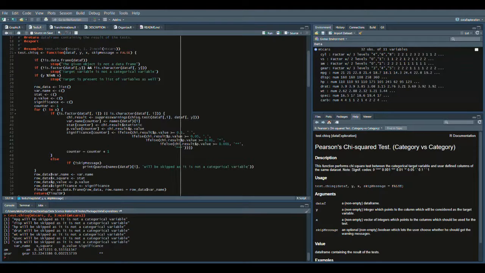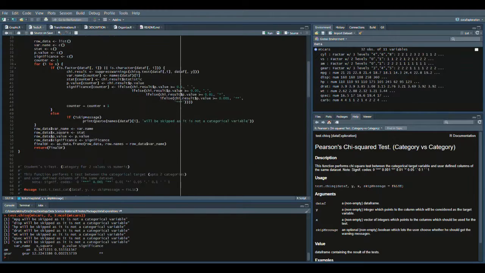Now MPG, displacement, HP, DRAT, WT, QSEC, carb were skipped as these were numerical variables, but chi-square test was performed on AM and gear variables. The chi-square statistic and the p-value and the significance level after performing this test is returned in a data frame format.